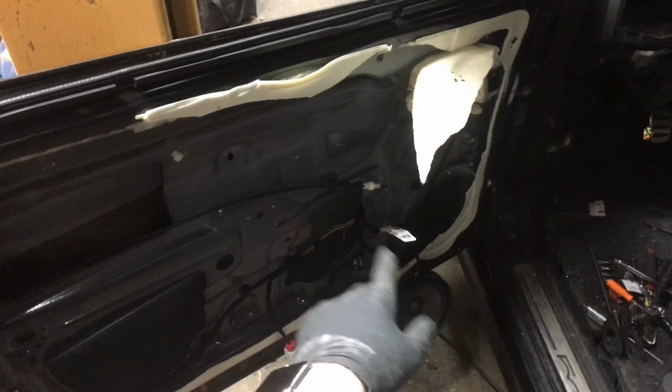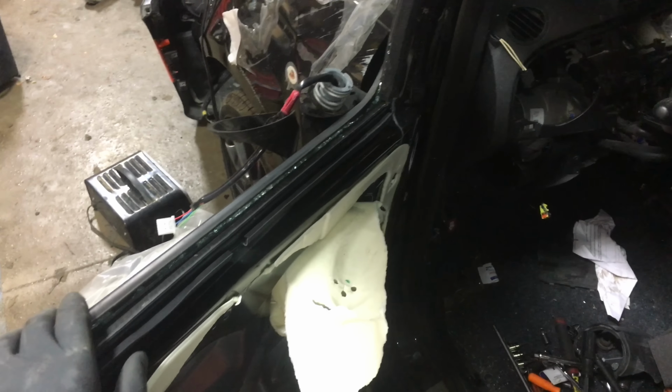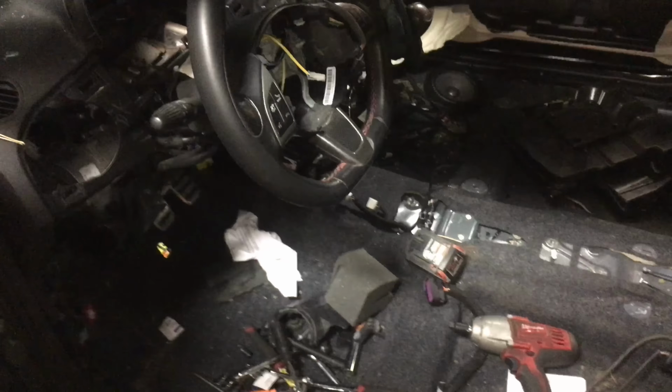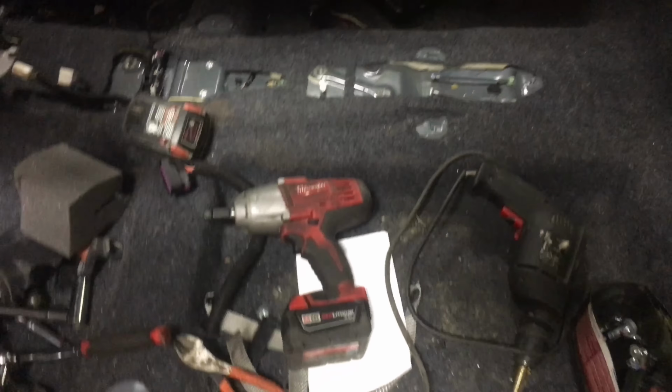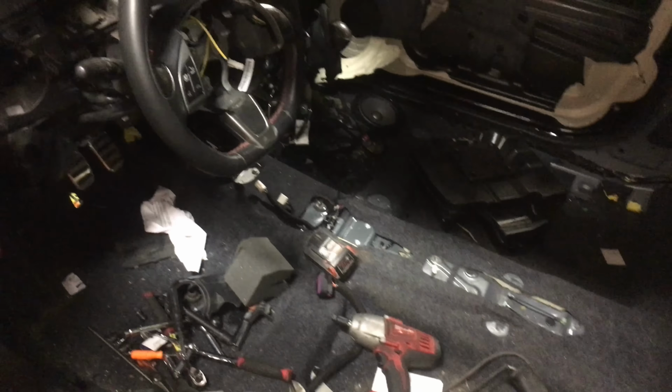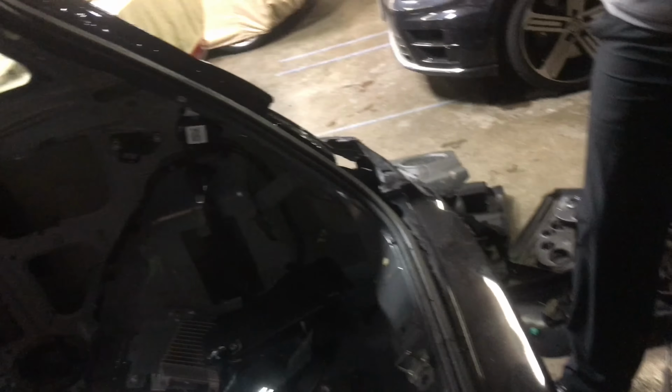The four 10 mils on the outside are just for the window track, but they're nice hardware, so I'm going to save that stuff. Then steering wheel, then maybe dash. I don't know. I'm still going to be cranking on this for a little while tonight. Maybe get the carpet out of the way since that's pretty much completely ready to go, it looks like. I guess taillights are gone too. There's some of them. Mess.